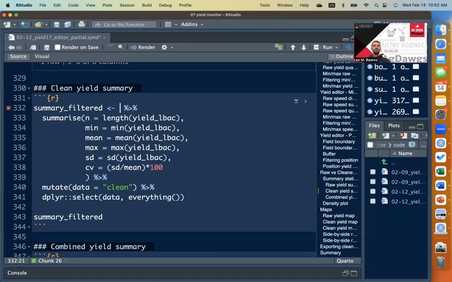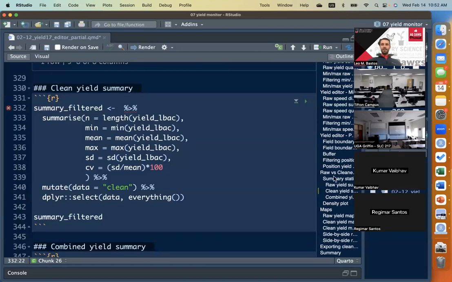I want to ask one of you to help me determine what should be the data set that we bring in here, if I want a summary of the filtered version. Yes, go ahead, Kumar. "EL17 WPF.